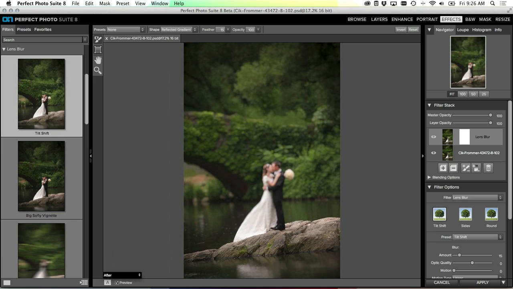Then we'll grab the brush, and we're going to use the brush to paint them back in. I'm going to start just by painting right on top of them, and this will paint the blur away and bring them back into sharp focus. When I get close to the edges, I'm just going to enable the perfect brush option, and this will sample the color underneath and makes it quick to create an accurate mask along those edges.